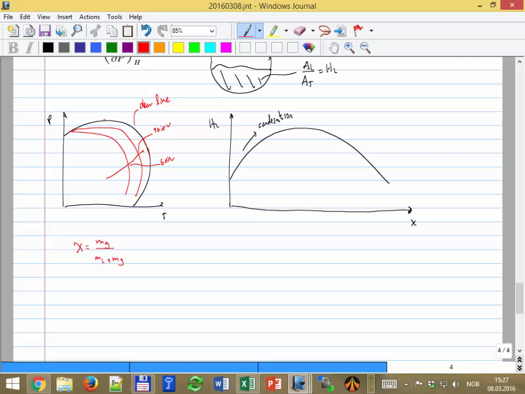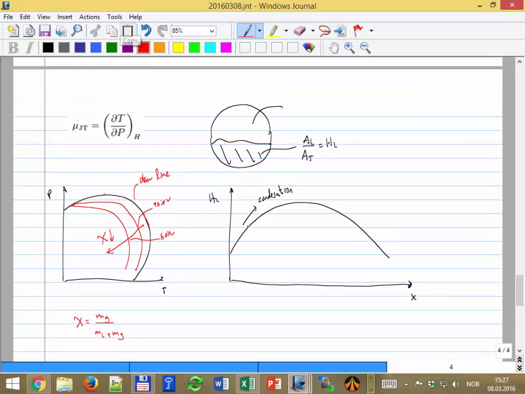And when I enter into the envelope, I will have some liquid condensing, and then I will have more and more liquid, so the quality will go down in this direction. X will go down. Well, actually it's not an X, but it's kind of a Greek X. Okay, so one explanation might be that I'm getting just more liquid, and that's a feasible explanation. So what's happening here?